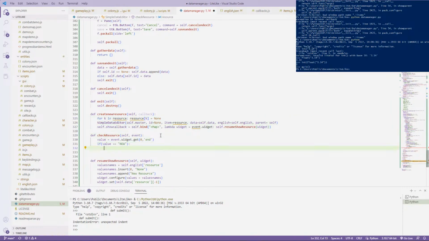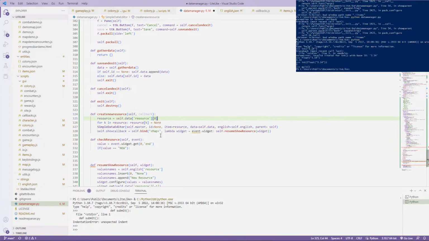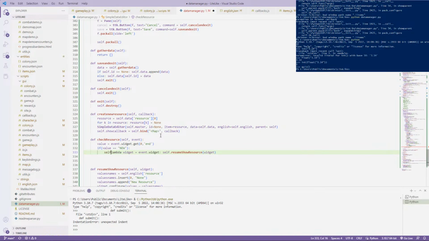Actually, I also need this guy too. There's that. That all looks fine. And self.callback map callback. And we do this self.create new resource, and that is the callback.